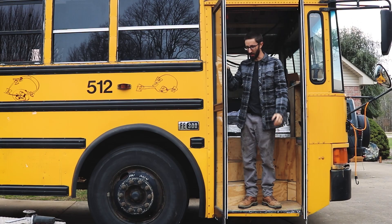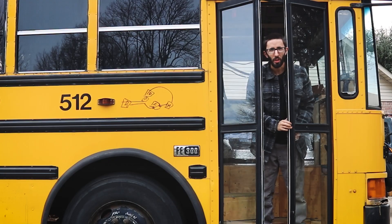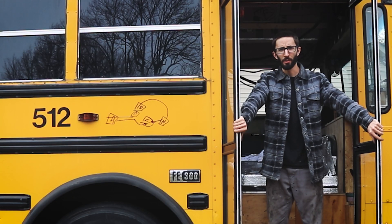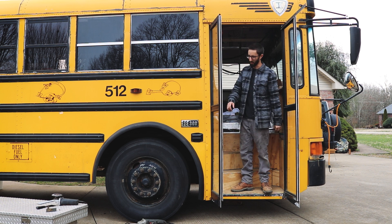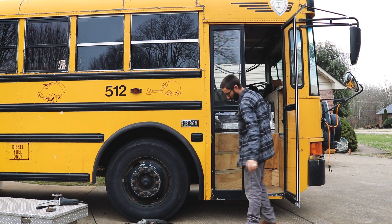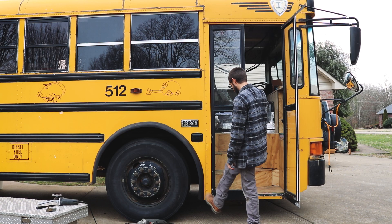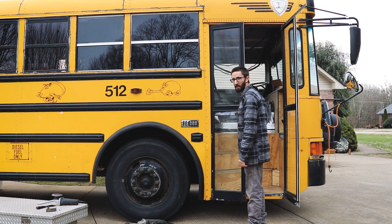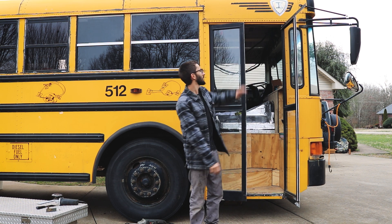Now that those are done, I need to unbolt this and scoot it over. This looks like aluminum, so I don't know if I can weld it — I've never done aluminum welding before. I need to unbolt this with a couple of allen bolts. I am a little nervous because a previous bus driver hit something, so it's all bent and kind of squeezes things. I might need to finesse it or bang it back out, but let's take this door off and put it next to the other one.